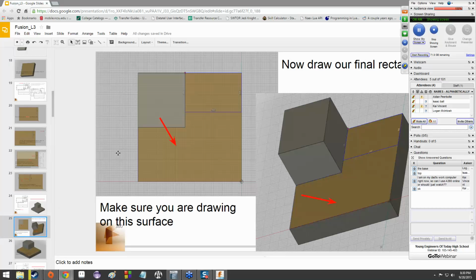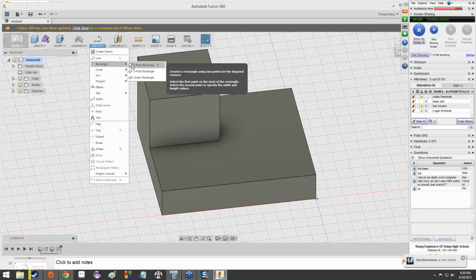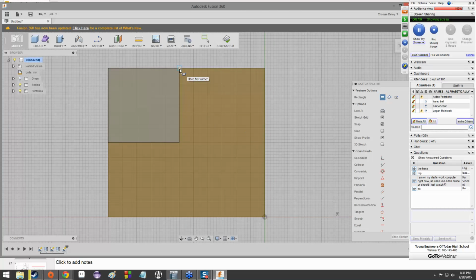So now we're going to draw the final rectangle. It's the final rectangle. Once more, 2-point rectangle. Click on the now L surface, because of course it is no longer a rectangle. I'm going to click on the L surface, the polygon here. That's going to turn beige. I guess it's more of a brown orange? I don't know. Anyway, place the first corner where your protrusion, I guess. It's really hard to describe this object when it actually has no use whatsoever and looks weird. Where your protrusion and your base meet. So that will be your first corner.